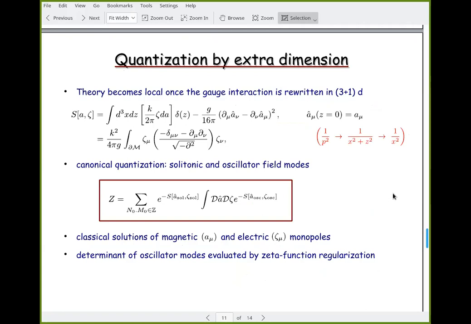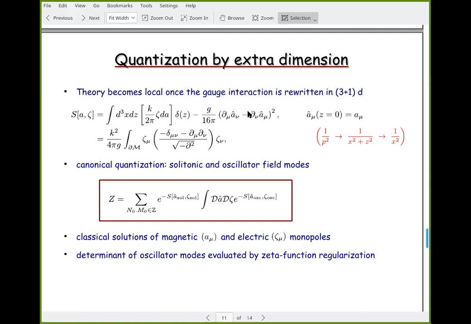Now let's discuss how to quantize and find the spectrum of this theory, okay? And the idea, as we said before, is to consider this theory as a theory where you have integrated out some degrees of freedom, and represent it in a larger theory in which those degrees of freedom have not been integrated out. And it is the following theory. You have to embed it in a theory which is in 3+1 dimension, in which you have an ordinary Abelian gauge term. So this big A is the three-dimensional extension of the earlier A. So you introduce an extra orthogonal coordinate zeta, and then this is an extension for zeta different from zero of this A.